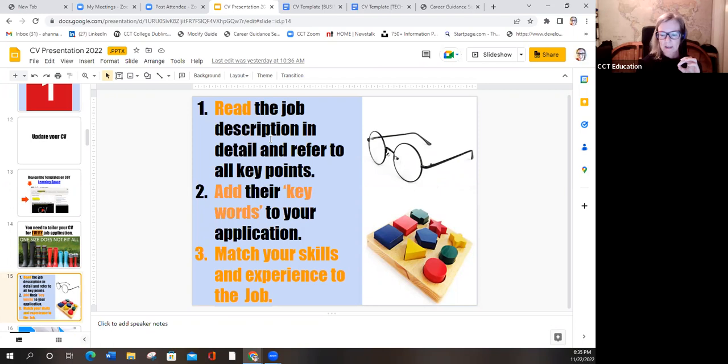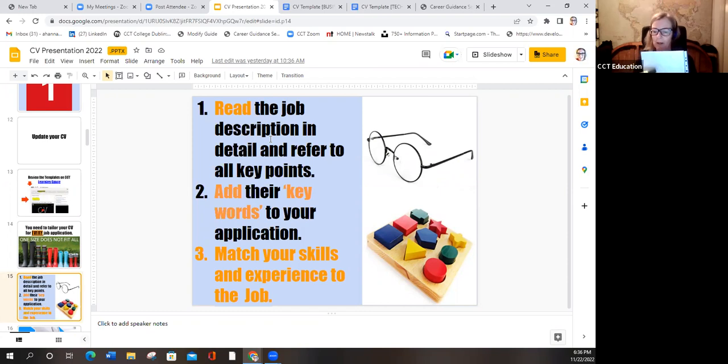Look at the language they speak. If I have a job application, I usually have it online or offline, however you want to do it, and I'm highlighting all the keywords. What's coming up more than once? Have they mentioned customers 5 times? Oh my gosh, they're really going to be big on customer service. I need to talk about relationship building. I need to talk about the time that I increased our customer base. I need to say that I've got customer satisfaction reports on my behavior for my shifts, all of that kind of stuff, because this company are really all about customers.